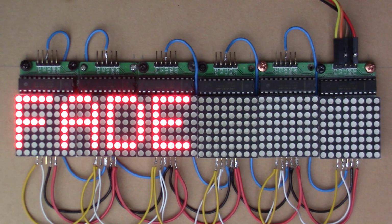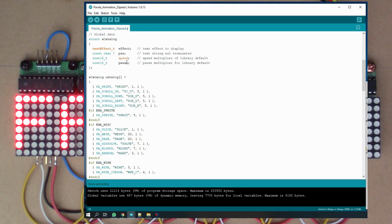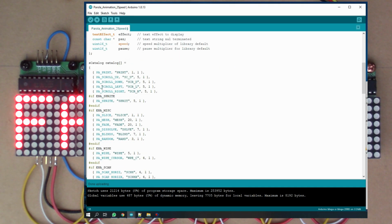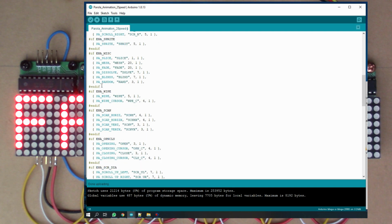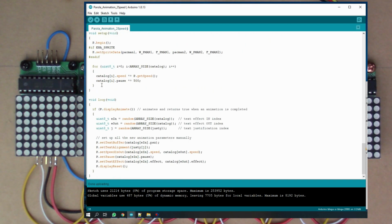One more example. This one's quite nice. So this is an example of animation. So again, I've changed to generic hardware. Max device is 6. Our CS pin is 7. And this is going through various types of animation that you can do with the display.